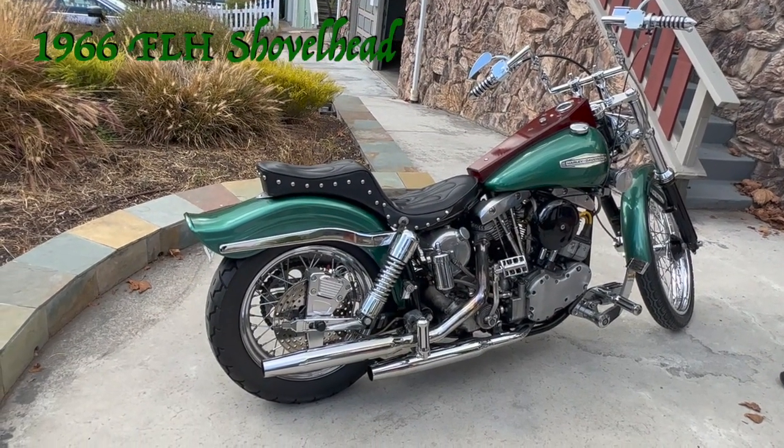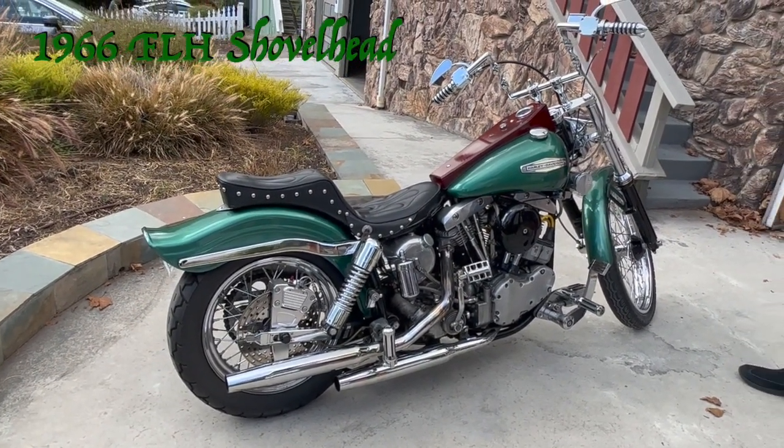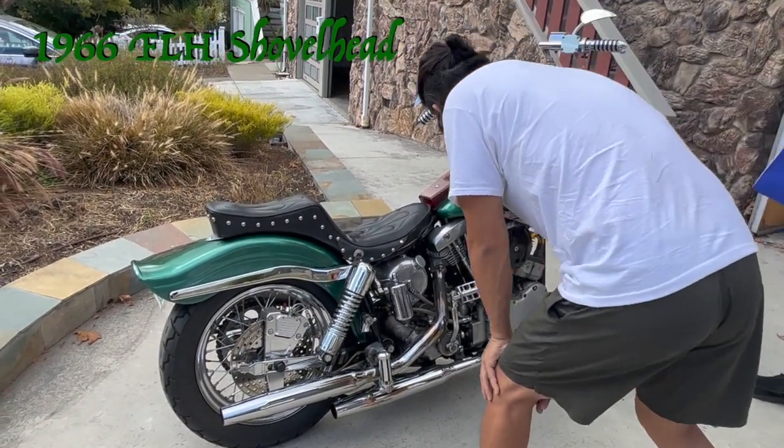Like I said, the covers would come with it. If I had an S&S, I would have put an S&S on. I didn't have it. So I think it's a machine turbo.